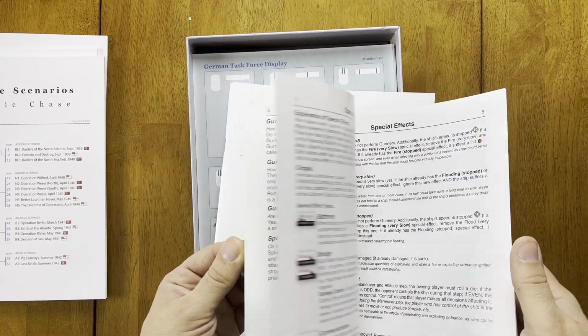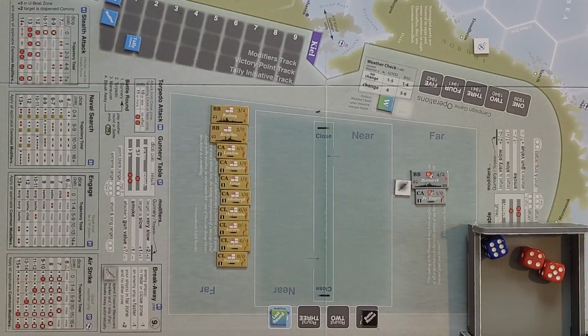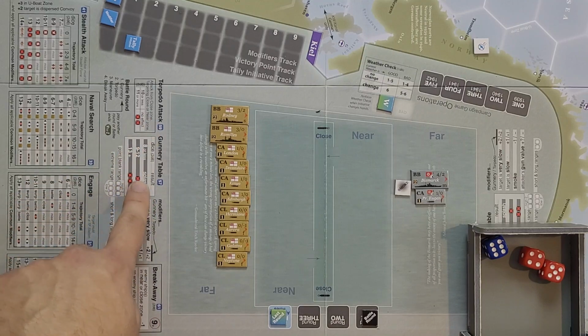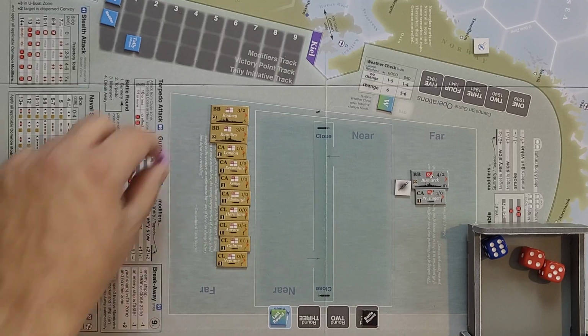So the folks that will be interested in this game are likely familiar with the real-life history of what happened in the Battle of the Atlantic. The chase and the sinking of German raiders like the Graf Spee, and of course the most famous of all, the search for and ultimate destruction of the Bismarck. And yeah, there are scenarios that feature both the Graf Spee and the Bismarck.